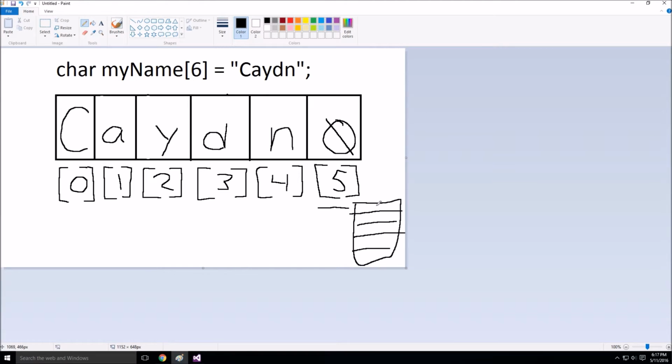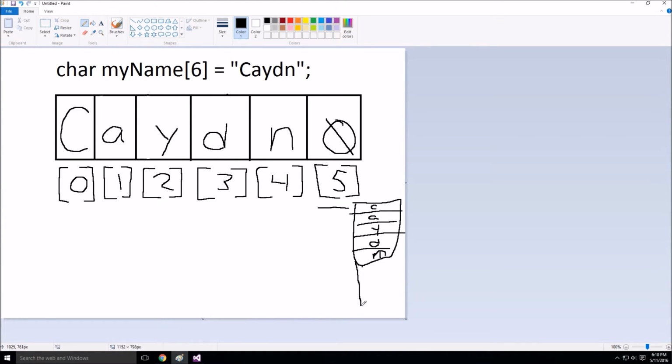So C would be located here, A, Y, D, N, and then after this, hold on, let me drag this down a tad. After this, it would go off into other memory locations that are being used by other programs or something along those lines. Most likely it'd be memory that's being used in your program after that. But just to give you an idea of how that is stored in memory.